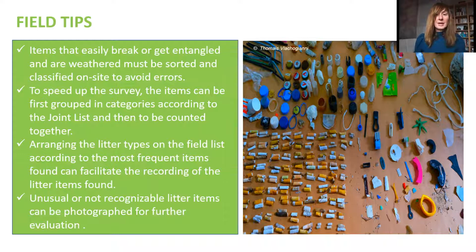In any case, the analysis of typical marine litter datasets has shown that usually 80% of the litter items collected on a coastline belong to a group of 10 to 20 litter type categories. So basically, even if the list seems quite long, at the end of the day, only a reduced number of litter items of this list will be found on a specific survey site. But of course, which items will be found depends on the different pressures exerted on the survey site.